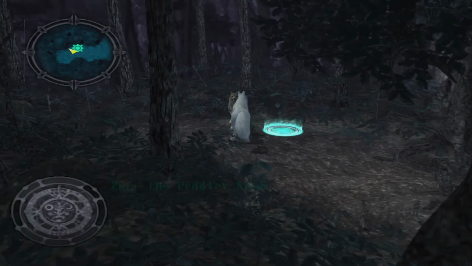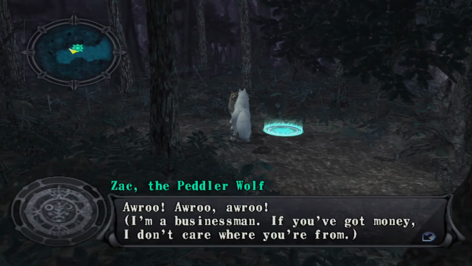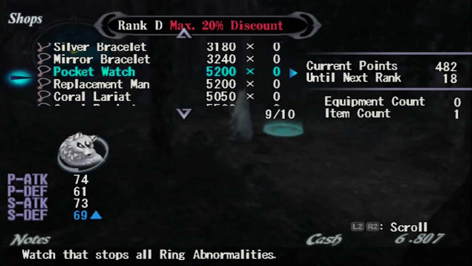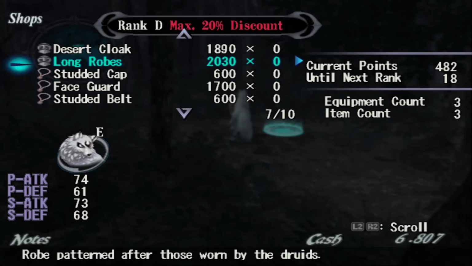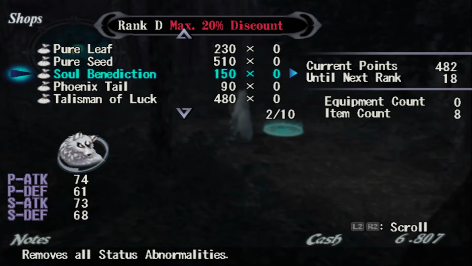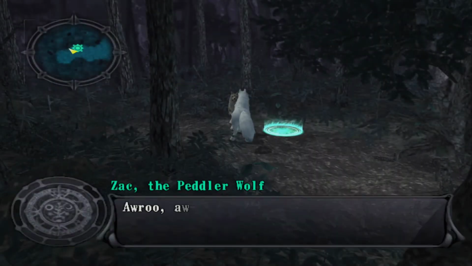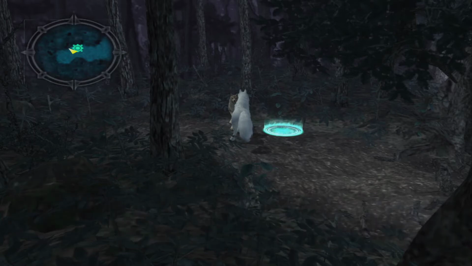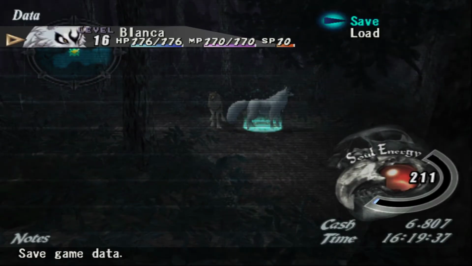Alright. Over here, Zach, the peddler wolf. I'm a businessman. If you got money, I don't care where you're from. Want to buy something. So, could you buy any of that stuff that we needed over here? You could have. So, there's that. Nothing else new as far as I'm aware. I did buy an extra talisman of luck and a few more tents. That's probably most of the tents I'll need for a good chunk of the game anyway. After a while, you don't need them quite as often, and I'll start using them a lot more freely than I have been up until this point. In order to heal in between episodes, I went back to Florence to talk to Carla, because she heals you for free. Alright, since we did all that buying and selling, I am going to save.